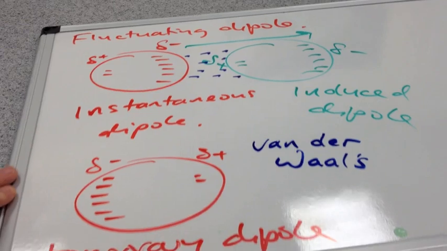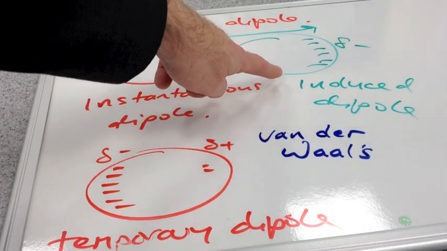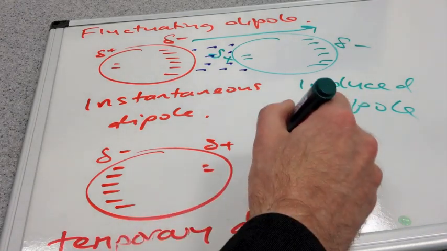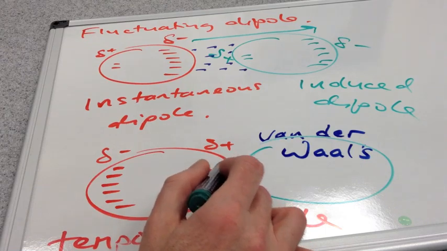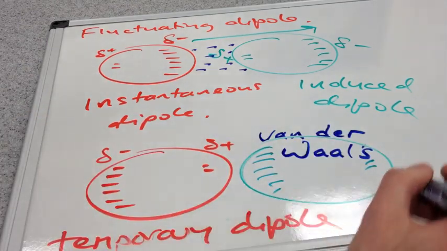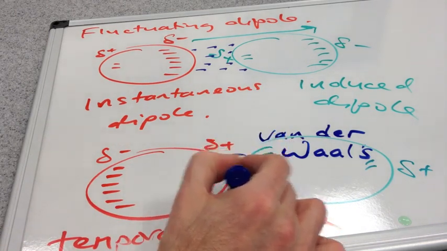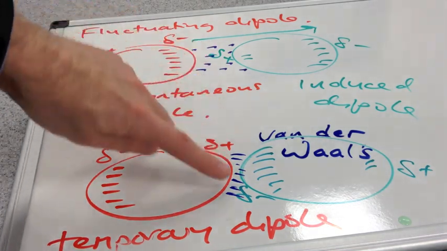And if we consider the dipole when it's fluctuated to the other side, then this dipole here would just flip round the other way, and you would still have attraction. So this slightly positive end now would attract the electrons across, let's put a few there, not so many there, delta plus, delta minus. You've still got opposite ends of the dipoles next to each other, and so you get the attractive force there. So there's your Van der Waals force always between these molecules.